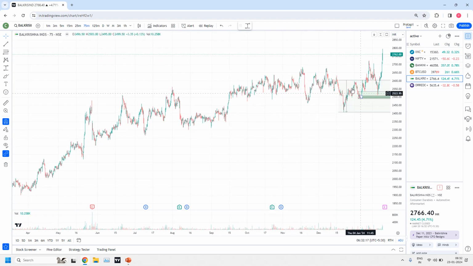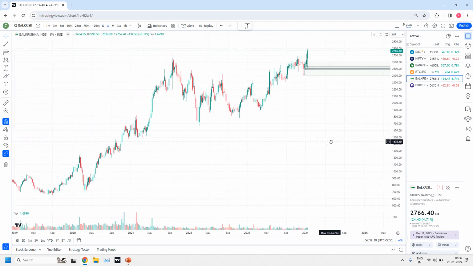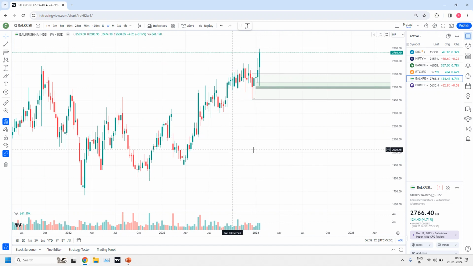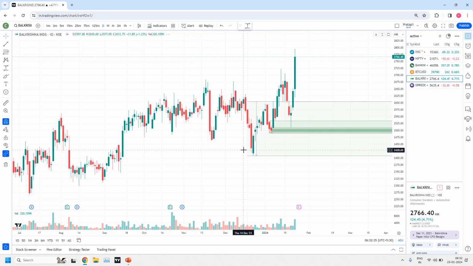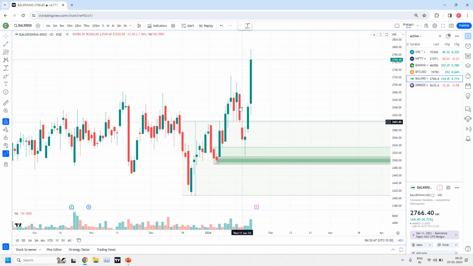Because this is an all-time high zone. The weekly trend is uptrend. Even the daily trend is also uptrend. For this trade, daily is the actual trend, and the weekly trend is the HTF trend. Your daily trend, by the time prices reach, has not violated any demand zones. That's why it is uptrend.